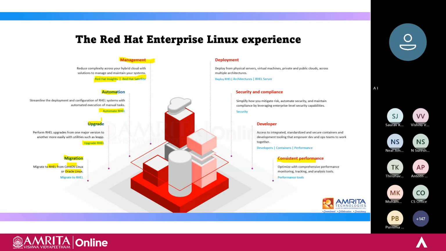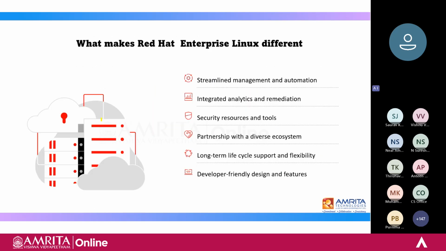Now, why is Red Hat so different from other operating systems? You have a lot of other operating systems as well. Why is it different? As I said, streamlined management and automation. If you're working in a company, and the company has 200 Linux servers, I can see those 200 servers in one place, which is Red Hat Satellite.